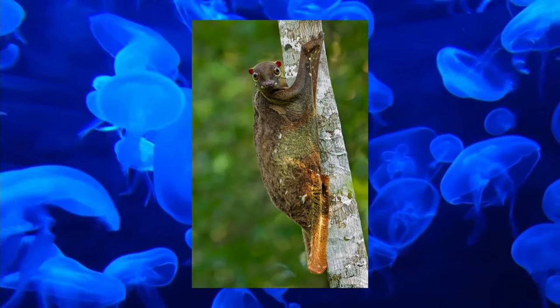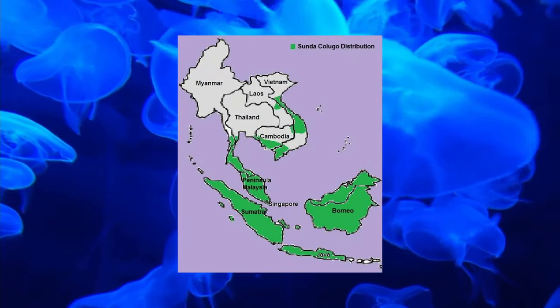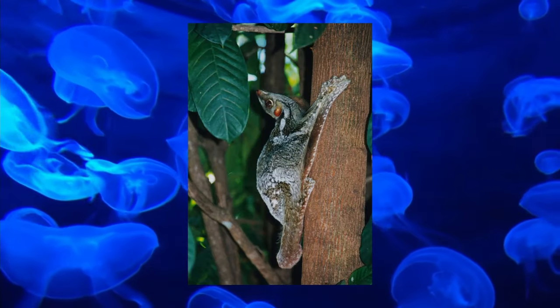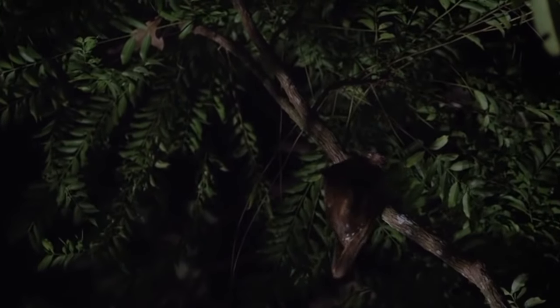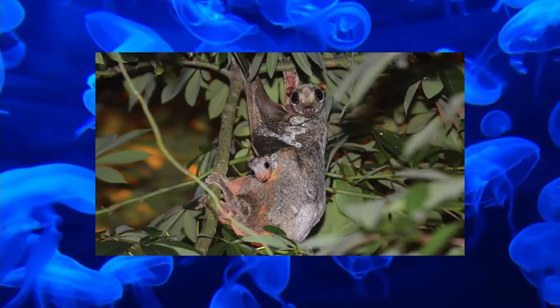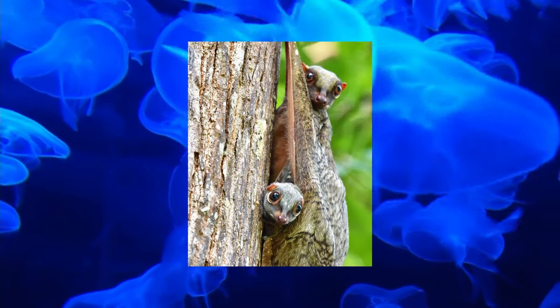The Malayan Kalugo is a species of Kalugo native to Southeast Asia, ranging from Middle Vietnam all the way down through Indonesia. Sometimes called the Sunda Flying Lemur — even though they're not technically lemurs, they are most closely related to small primates. Kalugos are arboreal mammals that glide using a patagium stretching from the neck to the toes, and can glide 100 meters without losing much height. That large membrane does make them pretty helpless on the ground. The Kalugo forages through the trees at night, looking for shoots, flowers, and fruits. A mother gives birth to a single young who clings to her abdomen for the first six months, not reaching full maturity for about three years.